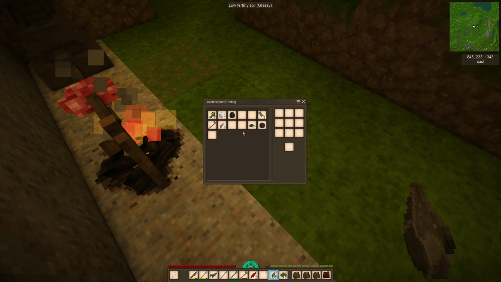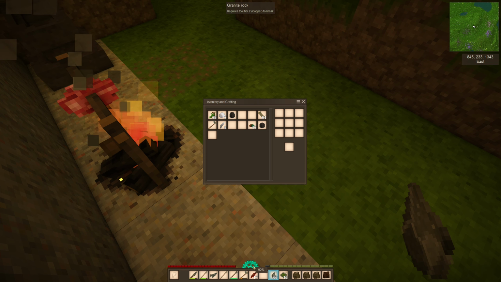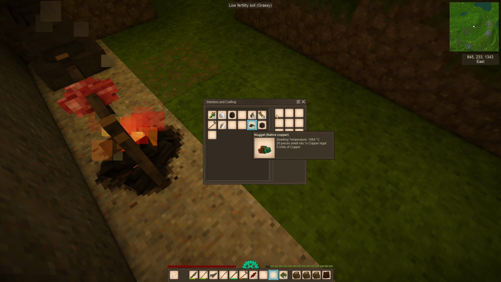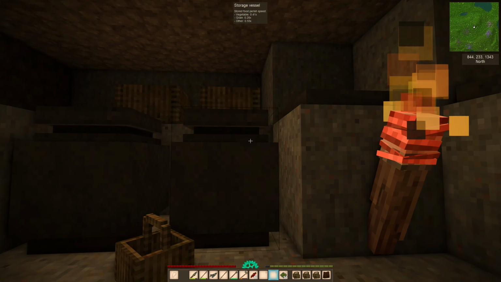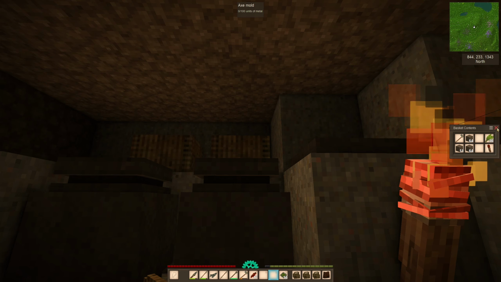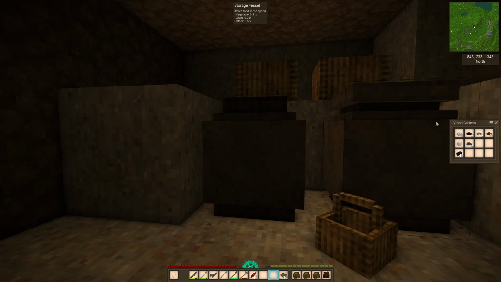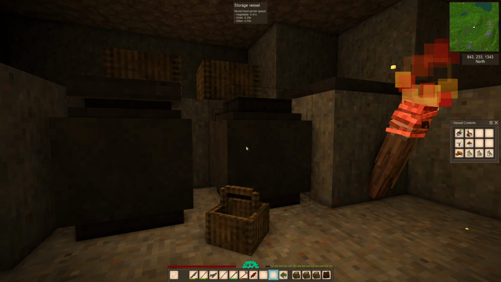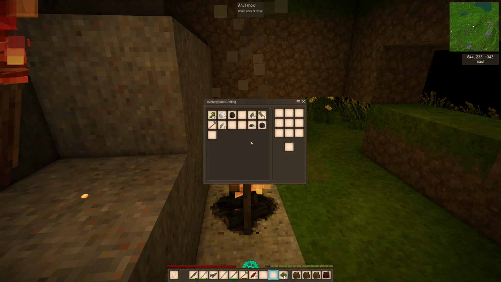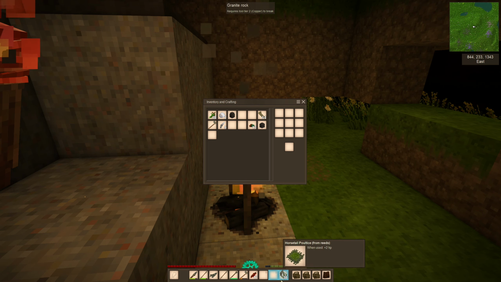Where are our sticks? Did we lose our sticks? Am I stupid? Where are my sticks? Did I put my sticks away? Don't I have any sticks left? You cannot tell me we don't have any sticks left. What the hell is going on? Okay, so there's no crafting tonight because we don't have any sticks, it would seem.